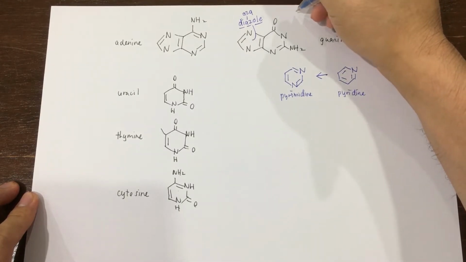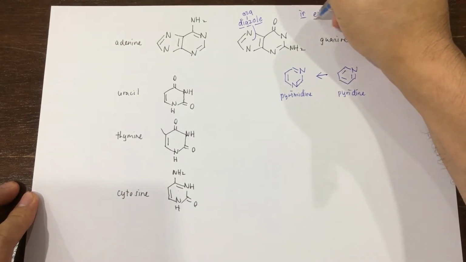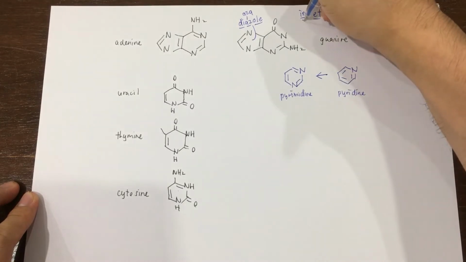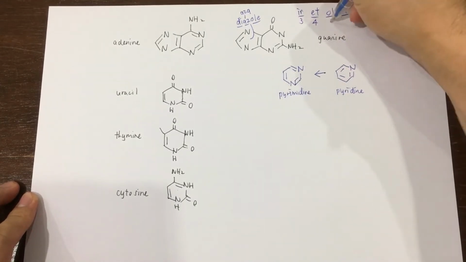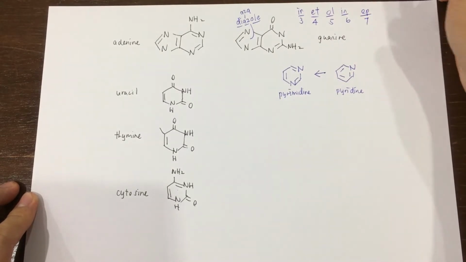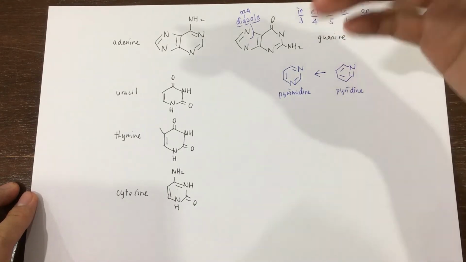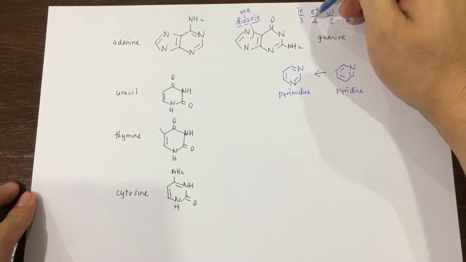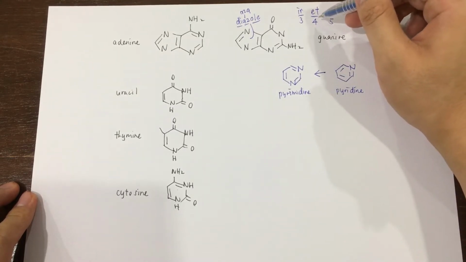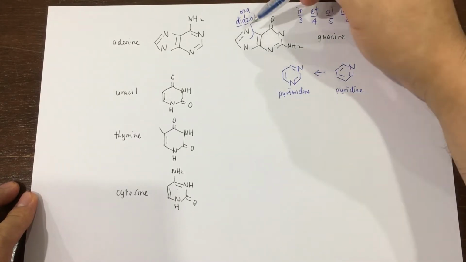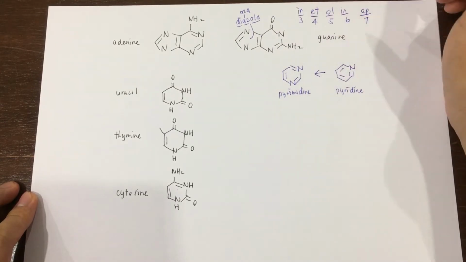So let's make a quick revision about that. Some compounds ending with et or etol, I mean definitely not etol, but ending with et means it is a 4-membered heterocyclic ring. Ole, such as diazole here, denotes the fact that it is a 5-membered heterocyclic ring.